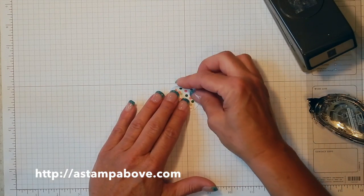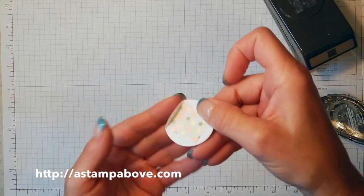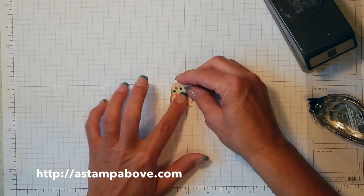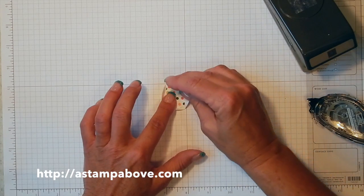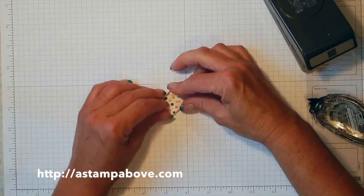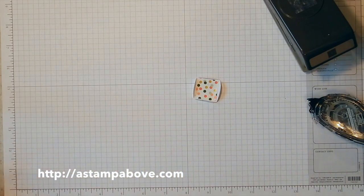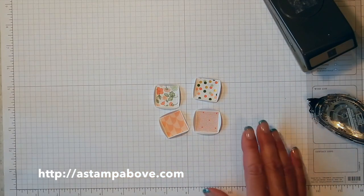Then you take each side of your circle and fold it up to match the square. Your designer series paper is kind of like your template that holds the fold. And now that I've folded all these up, this is what you have. I've already made 4 of those, and I used 4 different patterns of my designer paper.